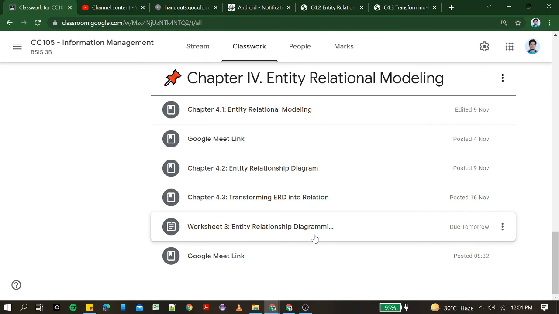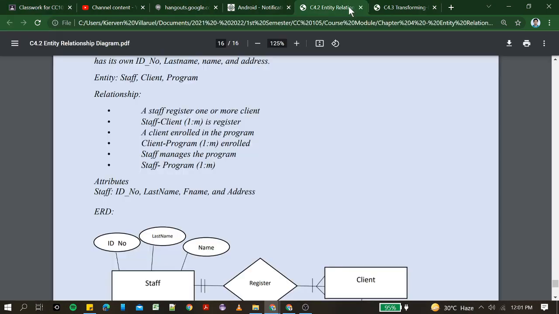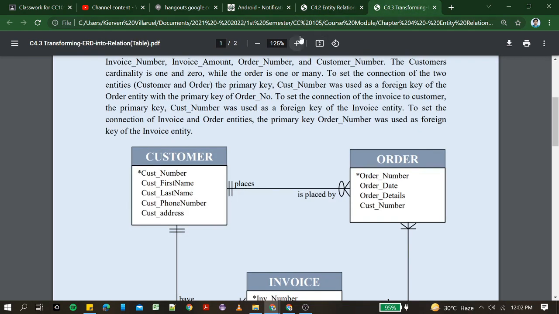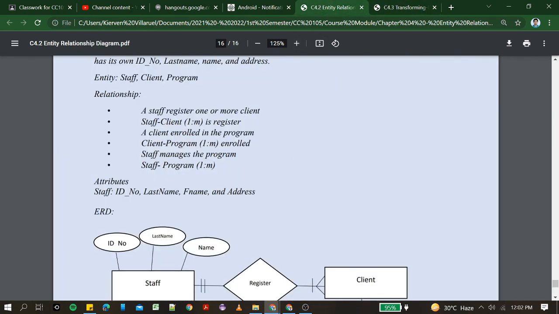Okay? So, I think that would be all for this discussion. And I hope maintindihan nyo yung mga pinagsasabi ko dito, with regards to the entity relationship diagram, kung paano mag-create ng ERD based from the business rules that was gathered or that was specified mula sa isang organization. Okay? So, once again, good morning and thank you.